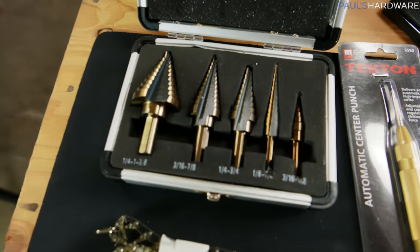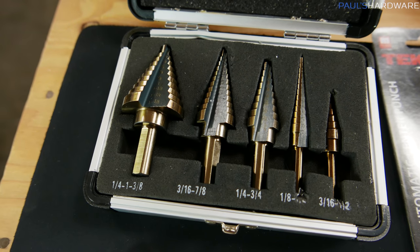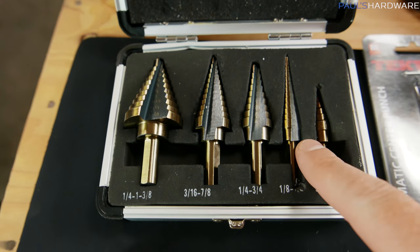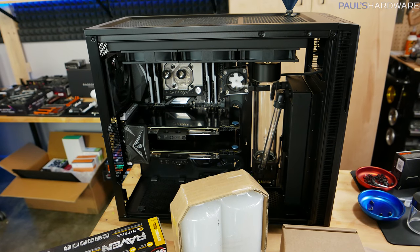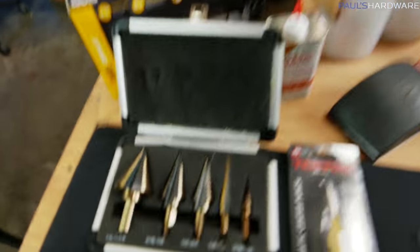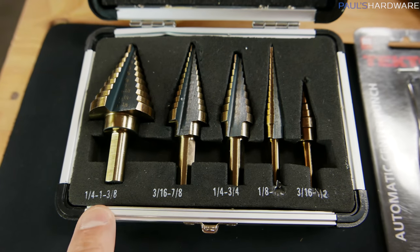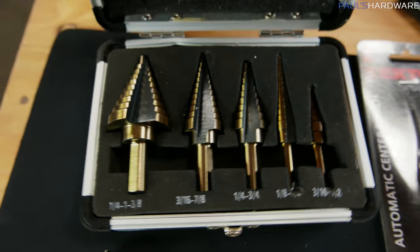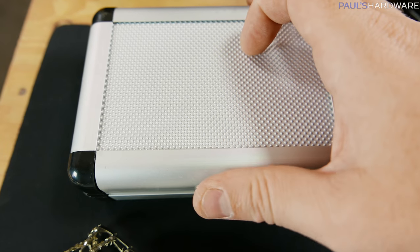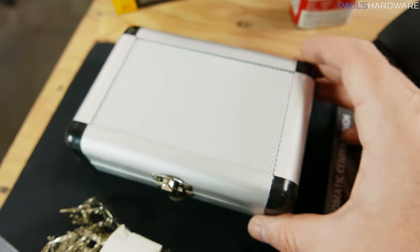And then, okay, stepped drill bit set. Yay! So many people, as I was drilling the holes for the fill and drain ports on the Define R5 over there in the last video, were like, Paul, you need a step drill bit set, or at least a step drill bit. I got a full set. I can go all the way up to 1 3/8 inch, and they're like cobalt or something, and they come with this case that makes you feel like it's totally worth the money, because look, it's got a nice fancy case.